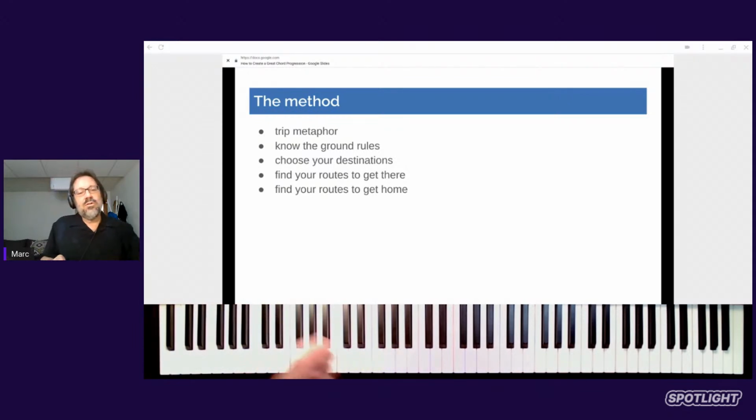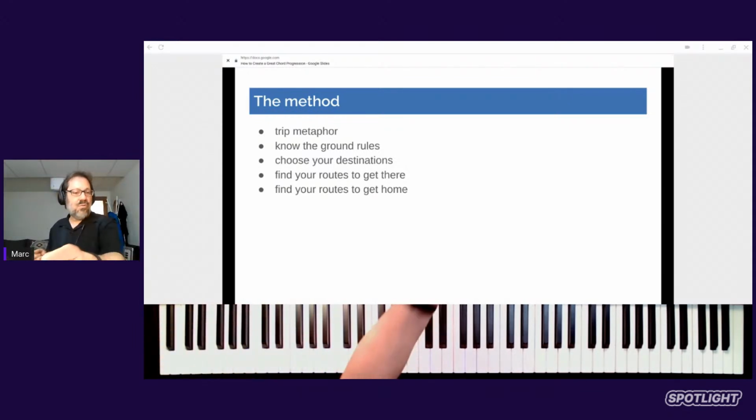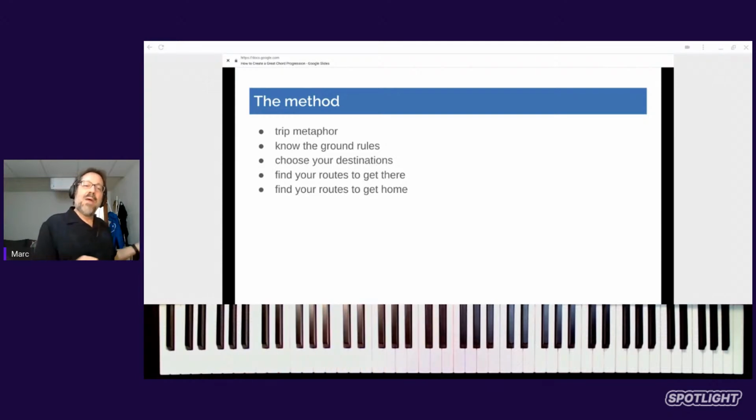So we're going to go to this museum over here. We're going to go to this restaurant over here. We're going to go up in the mountains a little bit because I'm in Colorado. And we're going to spend time at home just hanging, right? So we're going to choose some destinations to visit. And then I'm going to take them on a drive to get there. And maybe I don't just take the most direct route. I take a scenic route to get there. Because sometimes that's as interesting as the destination itself.